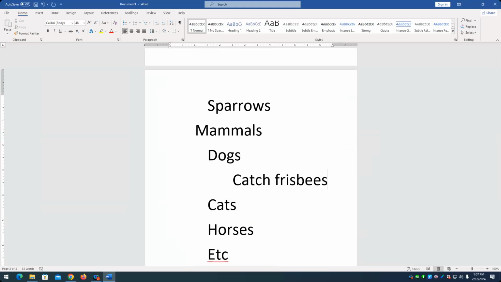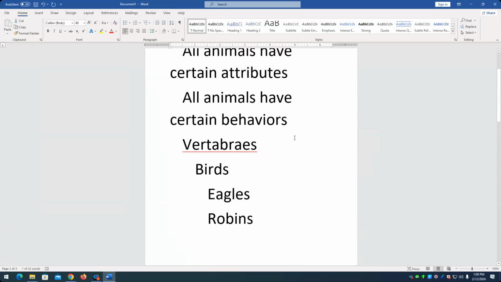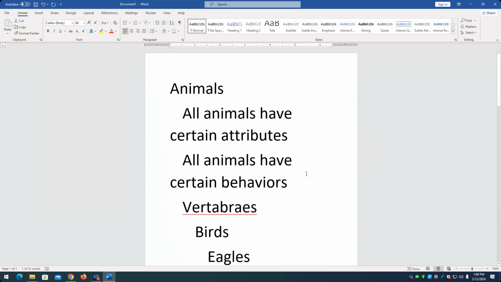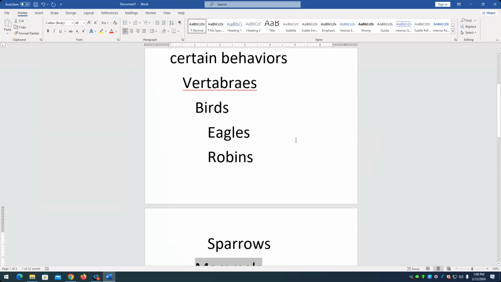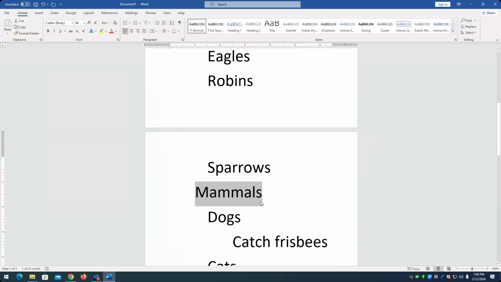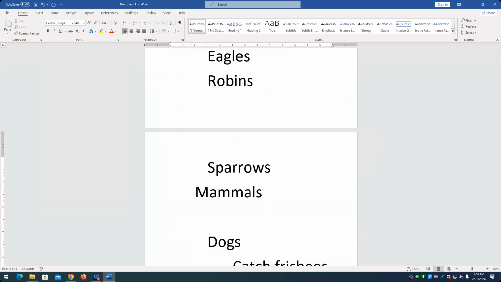When we have something, these subcategories are said to inherit the properties and methods of the category above them on the list. So for example, mammals all have live births.